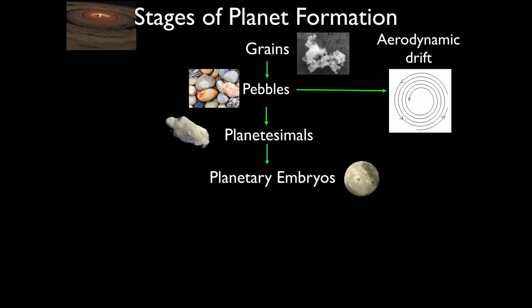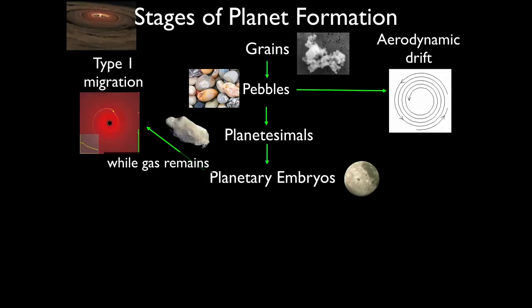Then they can grow into larger bodies, things like planetary embryos. These are the Mars-sized objects that Morby was talking about. And sometimes much larger. They can be up to Earth mass or more in some cases. Then, remember, this is happening within a disk of gas and dust. While the gas is still around, these objects can migrate. Right? They can launch density waves in the disk and migrate around.